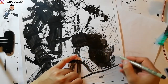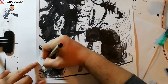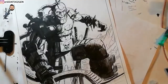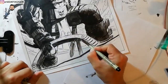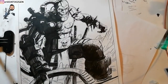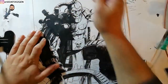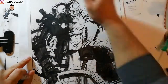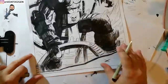And just adding a few lines here and there, because I didn't want the background and the foreground to compete with each other, because you have to have a clear background or foreground in the drawing. Sometimes it can be really distracting if you put too much detail into the backgrounds. You have to have this sort of balance, which is always important. I think I talked about that in one of my other videos, but I think it works nicely here.